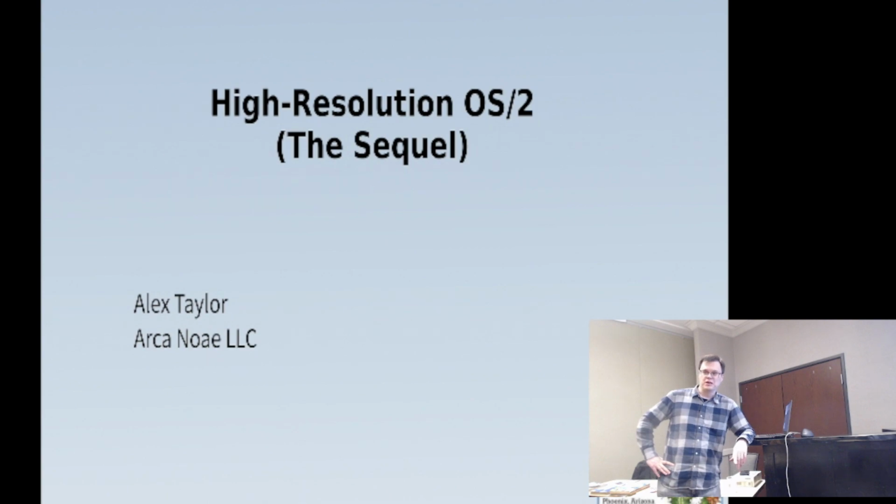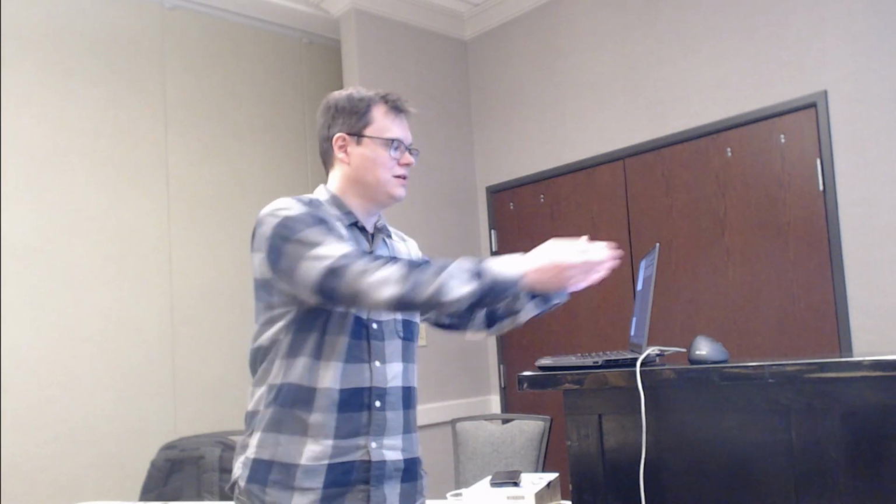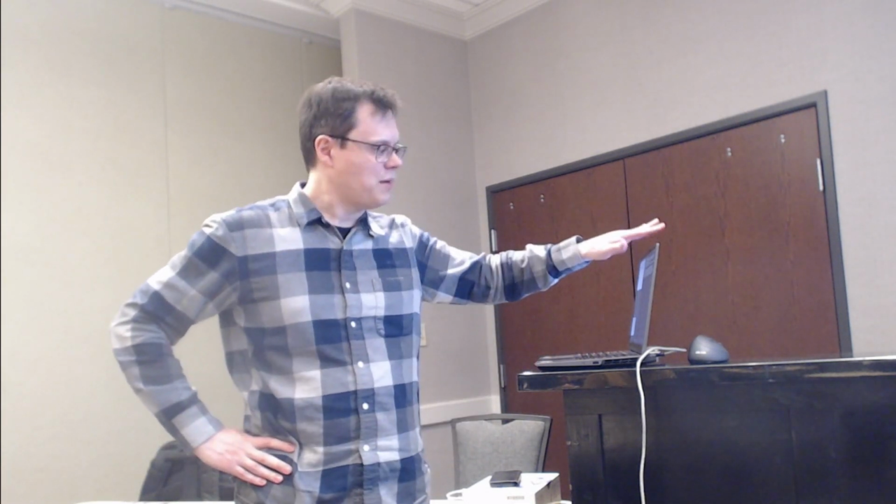So generally speaking, OS2 has video drivers which can, for the most part, handle these large resolutions, but that kind of leaves you squinting at tiny text and icons if the screen that it's being displayed on isn't so big. So for example, my laptop here, it's a 16-inch screen, but it's got a resolution of 2560 by 1600.